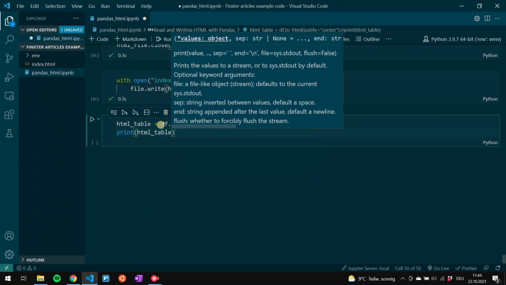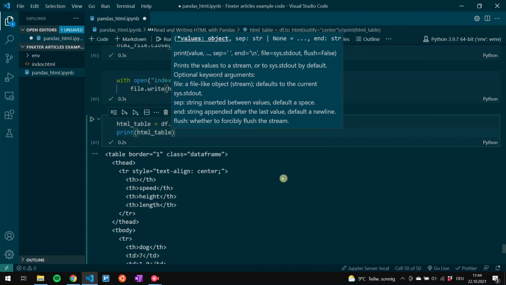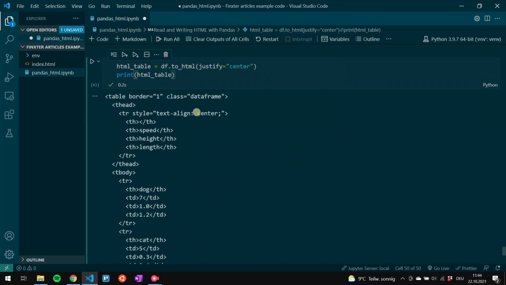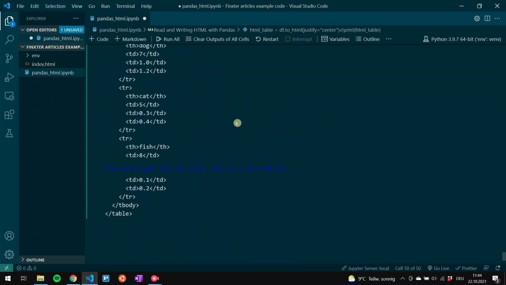And again, we print this HTML table. And as you can see, there's now in this tr tag, it now says center, whereas before it said right, because right was the default value.